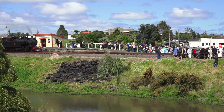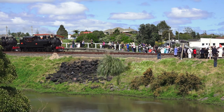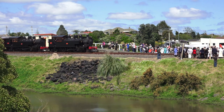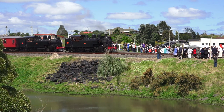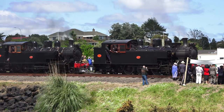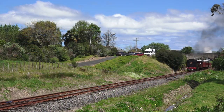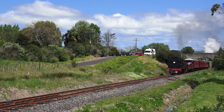The closed portion was saved in 1970 by the GBR Charitable Trust, progressively reopening the line towards Waiuku in various stages over the 50 years of the railway's existence. The railway's long-term goal is to further extend the line to the Tamaki Reserve, a further length of 450 metres. During the afternoon, the WW Twins top and tail their passenger train between Waiuku and the Pukeawari Depot.